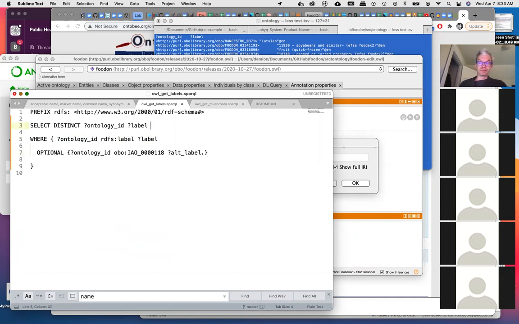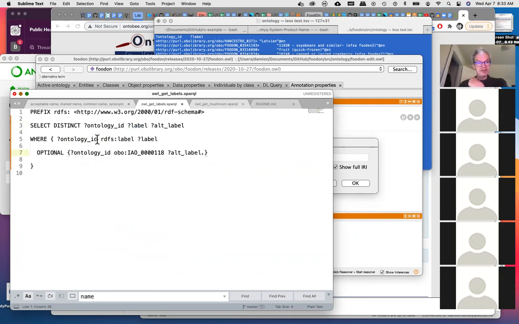So I'm interested in not only a term's label, but its alternate label, and to get that back, here's an OPTIONAL.